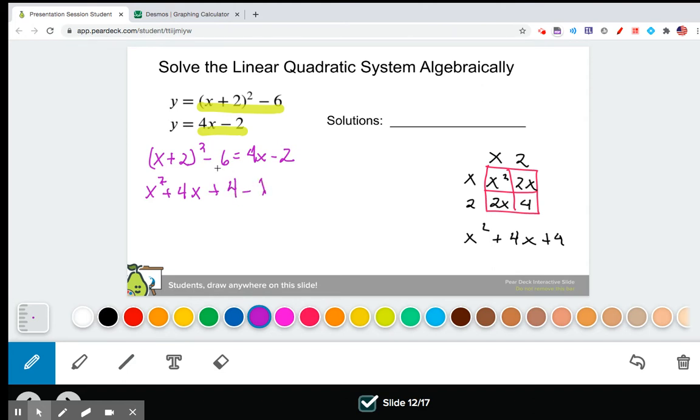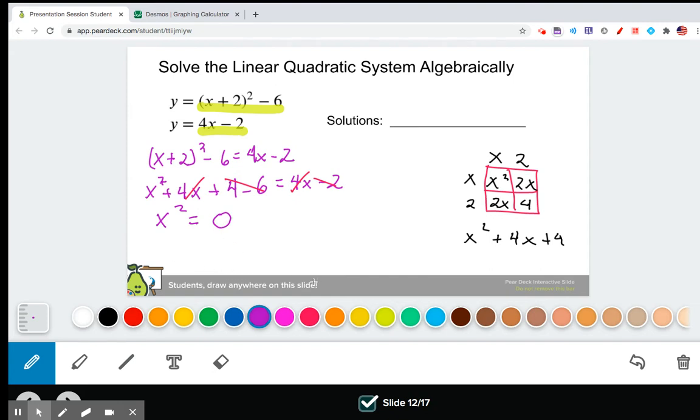I'm going to subtract 6, like the equation says, and set it equal to 4x minus 2. Now what I want is all of my terms on the left and a 0 on the right. So I'm going to subtract off a 4x, and I'm noticing that there's a 4x over there. So they just cancel each other out. The constant terms here combine together to equal -2, but there's a -2 on that side, so they would cancel out. Okay, leaving me with the following quadratic equation, the simplest of all quadratic equations, x squared equals 0.